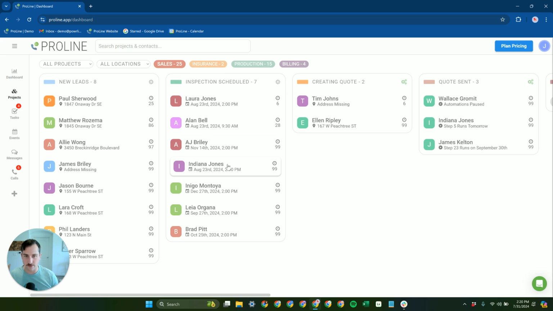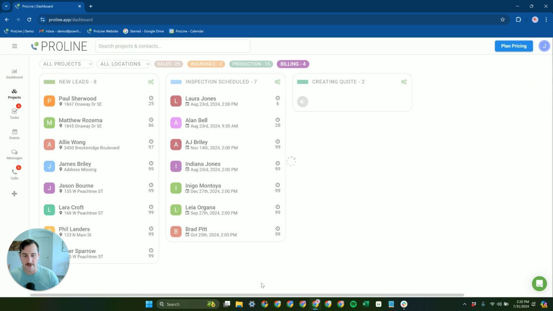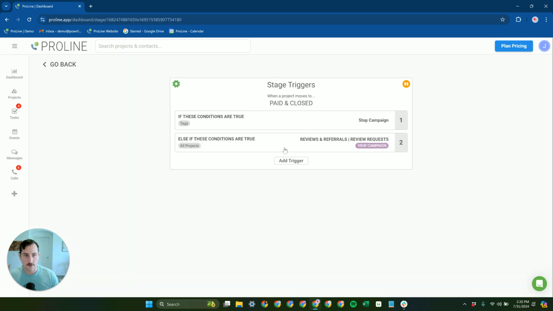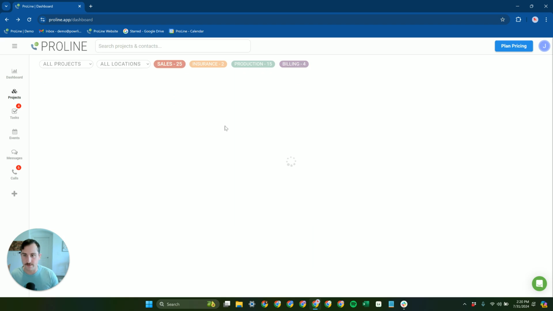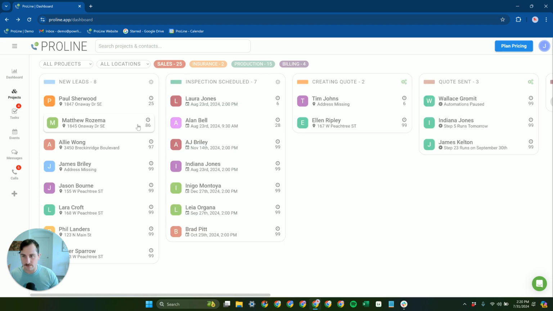It really decreases complexity, especially here at the end when we're looking at the review request campaign. Being able to have the same review request campaign for all your locations, and then ProLine just routing it to the right Google My Business, is a huge simplification over trying to maintain different campaigns for each location, which just becomes a nightmare. So that is multi-location in ProLine. If you are a multi-location company, you're in great hands using ProLine.